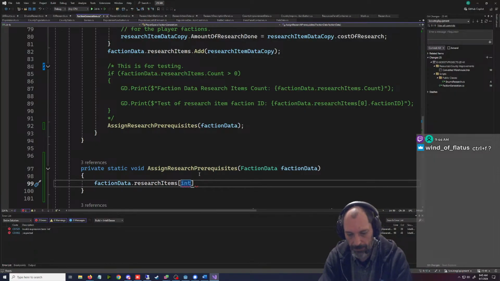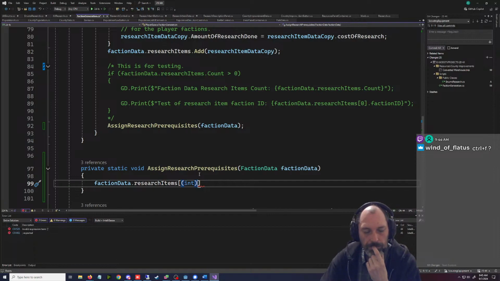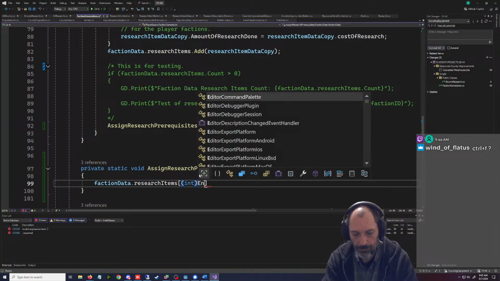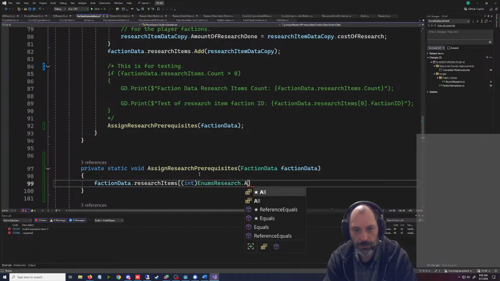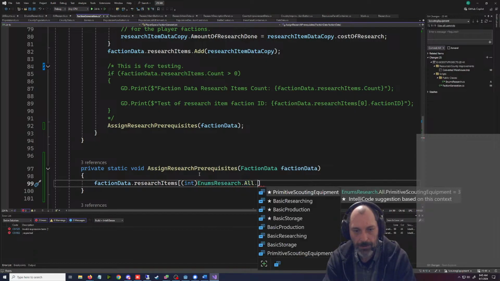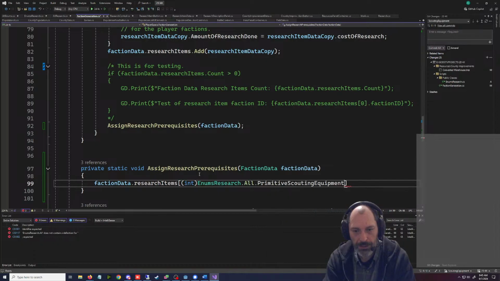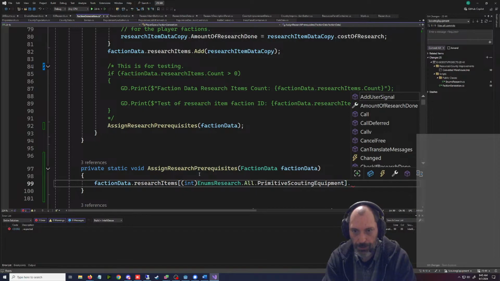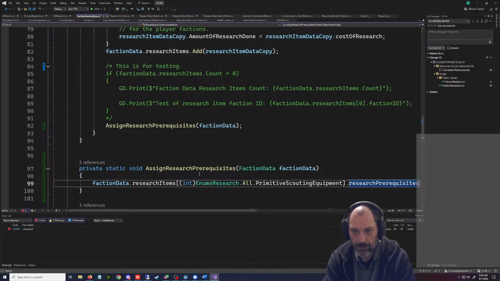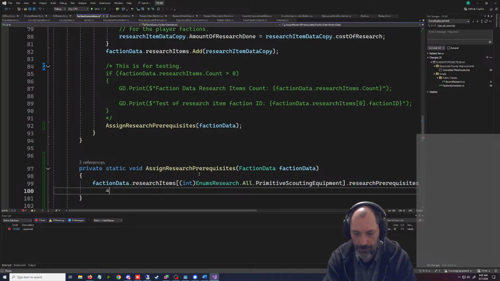All right, so we go enum, or we go int. Then we're going to do that new enums research all dots primitive scouting equipment dot prerequisite. And then we're going to go down here just so we can see it all.